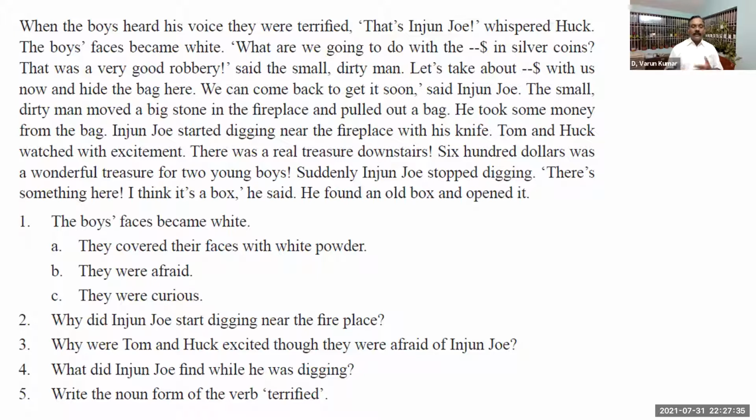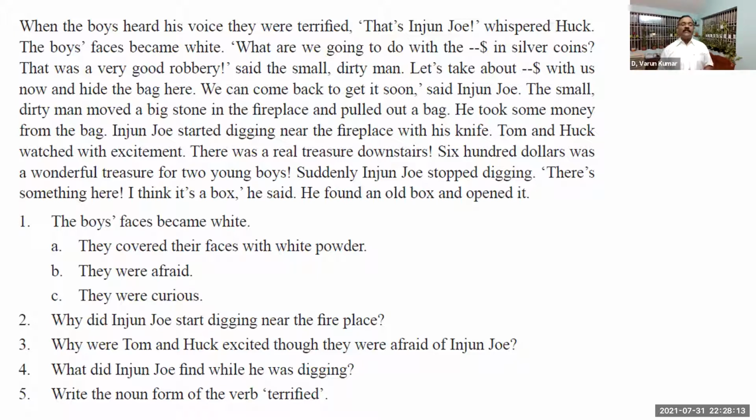So who were looking back? Actually, they were Tom and his friend. They were peeping through and looking at what Injun Joe and his friend were doing. So why did Injun Joe start digging near the fireplace? To hide the treasure. Why were Tom and Huck excited, though they were afraid of Injun Joe? Actually, they were afraid, but they were much excited because of the treasure. Because of the treasure, they were much excited, and they wanted to take the treasure when Injun Joe leaves the place.